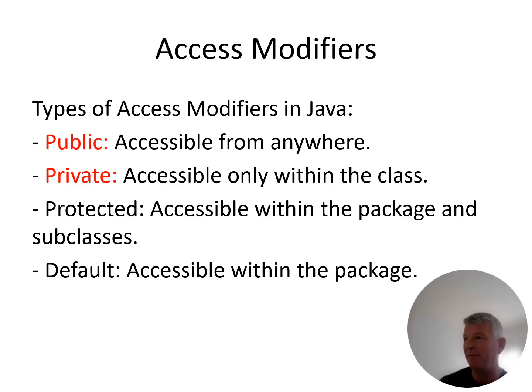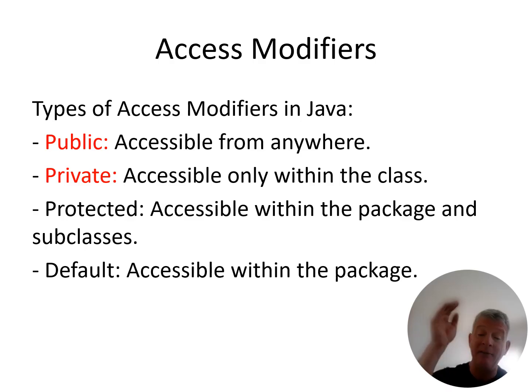So our access modifiers, we have public, private, protected, and default, and we talked about these. We are not going to use protected and default in this class probably. They're good, but you use them for different things, and we're just starting, so we don't need to muddy the waters. We're going to stay with public and private. And we know what public does, it's accessible from everywhere, and private is accessible inside the class.